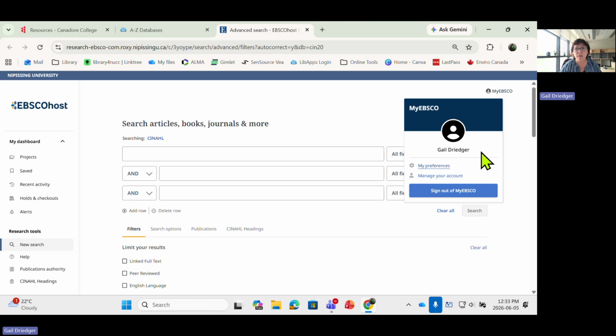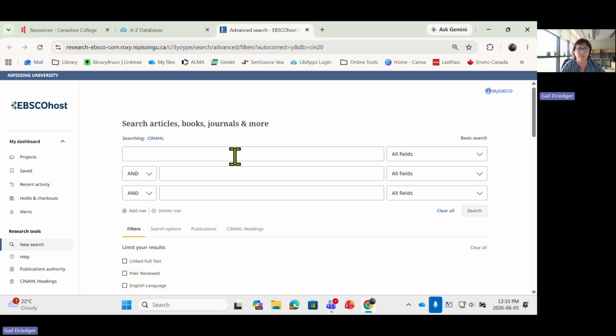And that's what you're going to do. You would use your own email and password, whatever you prefer. It doesn't have to be your school one, but it can be if you prefer. But select for that. And then later on, I'm going to show you how this can be really helpful to you in managing all your information that you find.